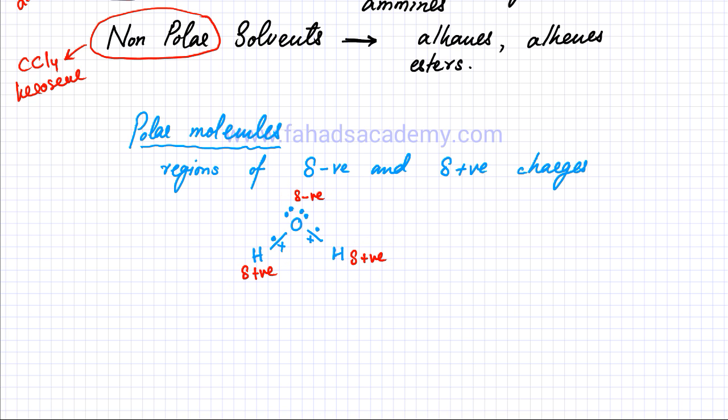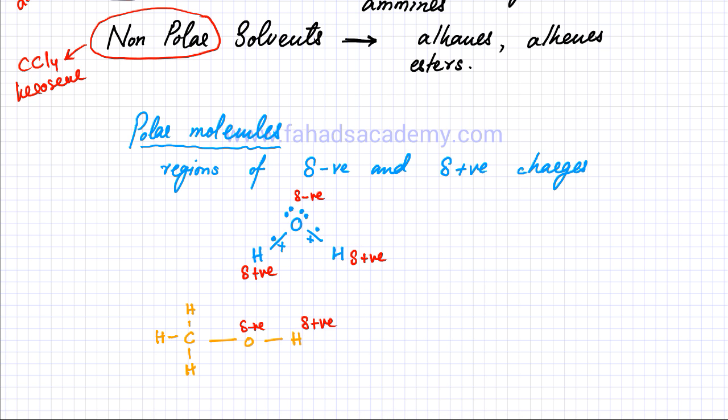Now I'm going to describe what type of intermolecular forces occur when you have polar molecules and polar solvents. Let's think of methanol. I'm going to draw a methanol molecule. It's going to look like this. There's going to be a CH3 and an O and an H. Now again, this oxygen is going to have a slight negative charge because it's got lone pairs, and this hydrogen is going to have a slight positive charge. Now methanol is a polar molecule.